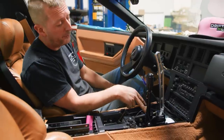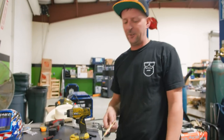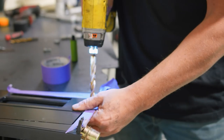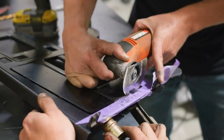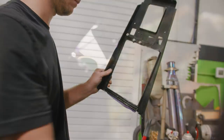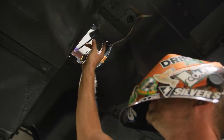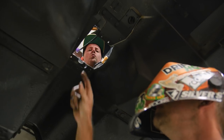We had to notch out the trans tunnel as you saw earlier in the video. It has pre-drilled and threaded holes, but we're gonna add more. I'm going to cut into this — these are $100 online for mint ones. We called our boy at Coastal Corvettes and he'd give us one but it's missing the clips to bolt it down. So I'm just gonna modify this one. We're drilling through the small portions that are already metal inside and putting a backing plate to hold them in place, so when you pull on the hydro or shift hard it's not going to rip these mounts out. The fiberglass isn't the strongest, so it's going to be boxed in with six M8 bolts.